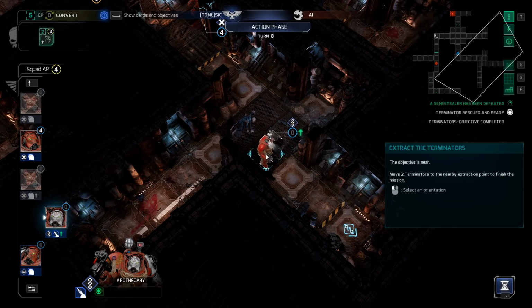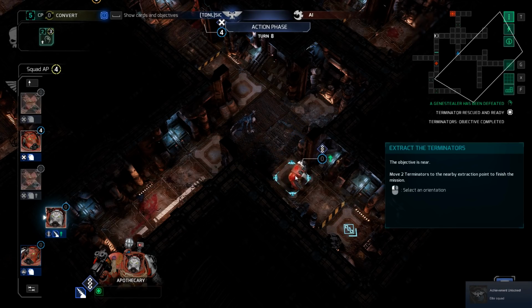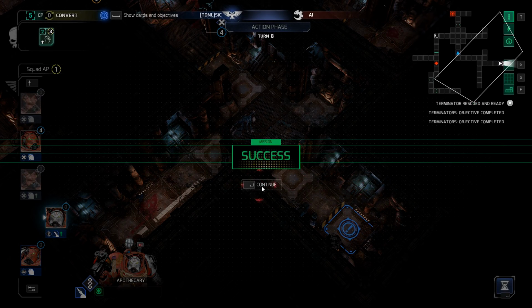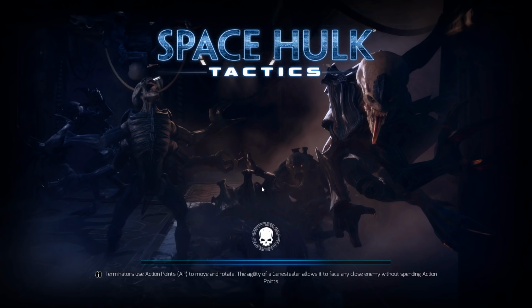We were still waiting for this guy. Okay, so we were restricted. That's weird, because just now it had a 0 as well, and now he has action points again. Not sure what happened there. Maybe I missed it. Anyway, we have a success, which isn't surprising considering it's the tutorial. But hey, we should be going on to our first regular mission now.